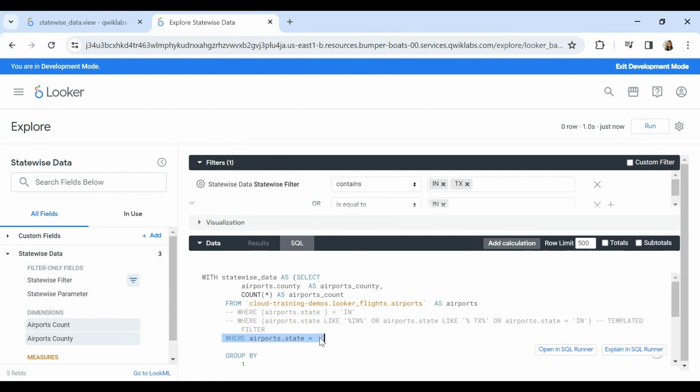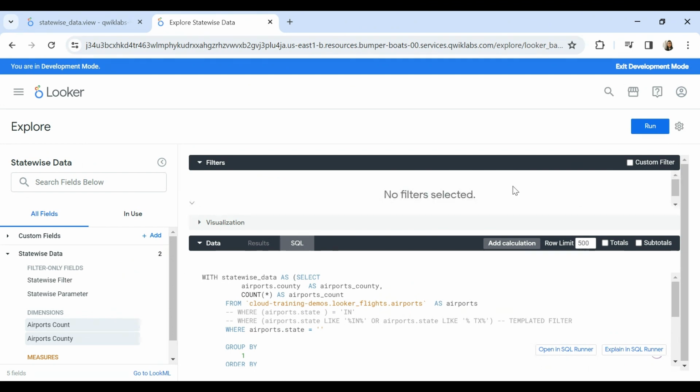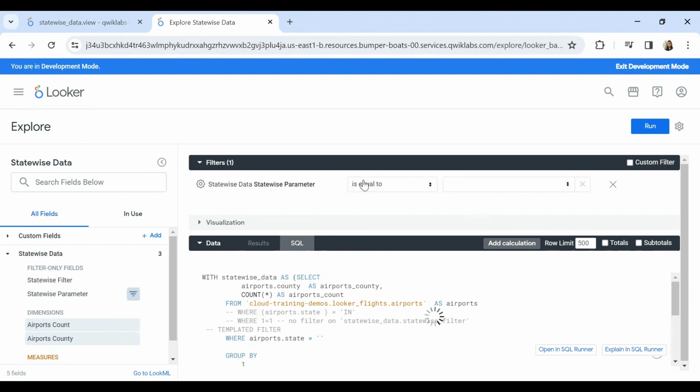In this enclosed we don't have anything. Let me remove this and let's use our parameter. If I use this parameter, if you see here, we don't have anything. We just have is equal to and matches a user attribute. So let's type in and try to run it.